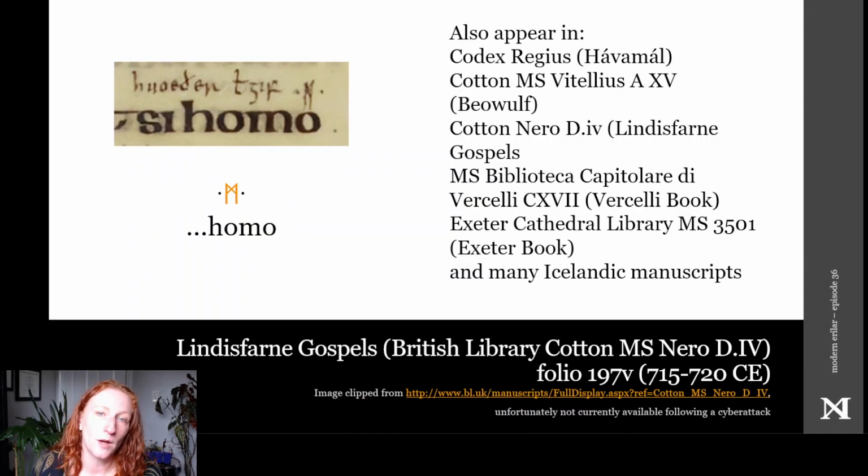The Younger Futhark rune Málder and the Anglo-Saxon rune Món both have names meaning man or humanity, and both were used ideographically. Thomas Birkett counted instances of the Málder rune in Hauksbók's Codex Regius, where it was used a total of 45 times, saving a significant amount of space and effort and probably ink as well. Málder and Món also appear regularly in Icelandic manuscripts, in the Nowell Codex copy of Beowulf, in the Lindisfarne Gospels, in the Vercelli Book, and in the Exeter Book.